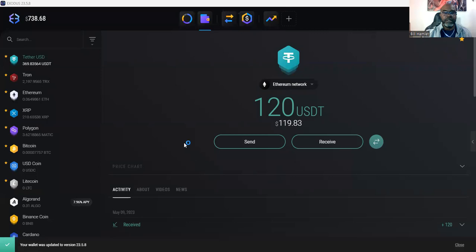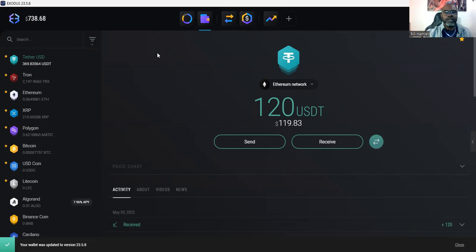So I'm going to go ahead and share my screen. I'm going to pull up my wallet. All right, folks, so this is the Exodus wallet. I'm in my wallet right now.